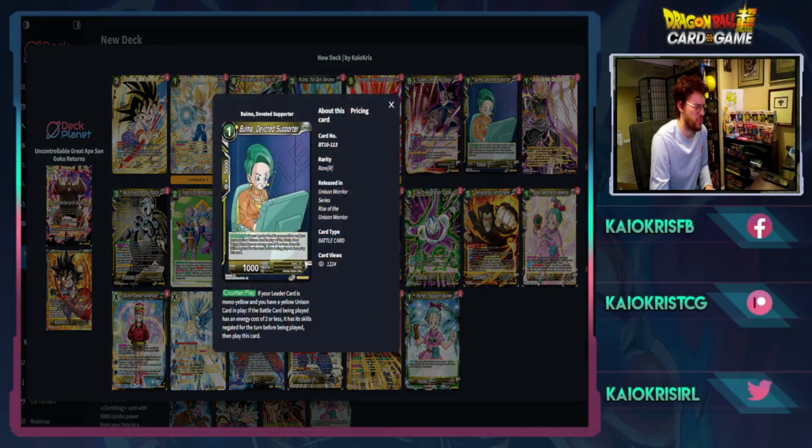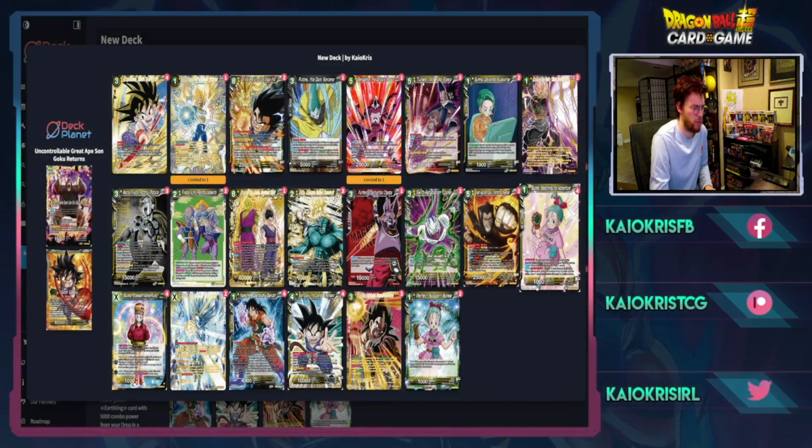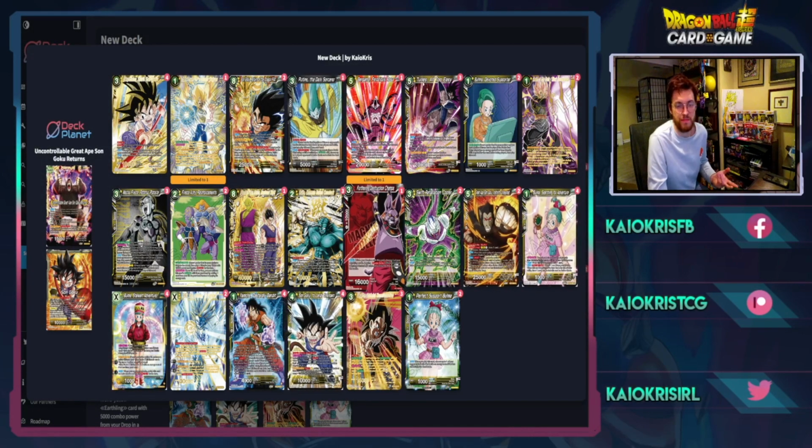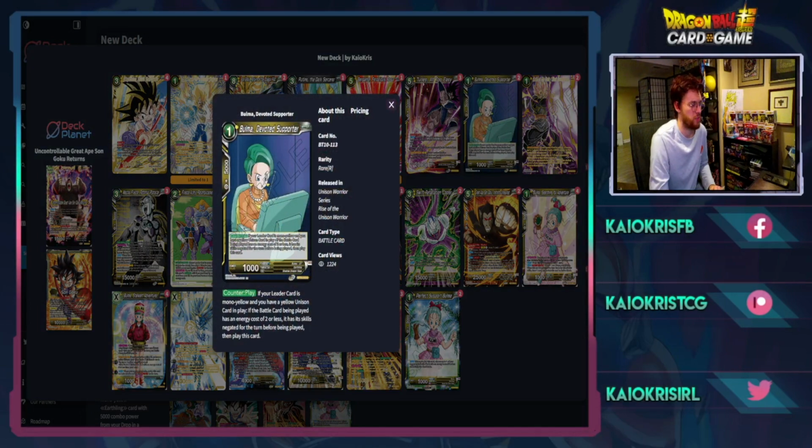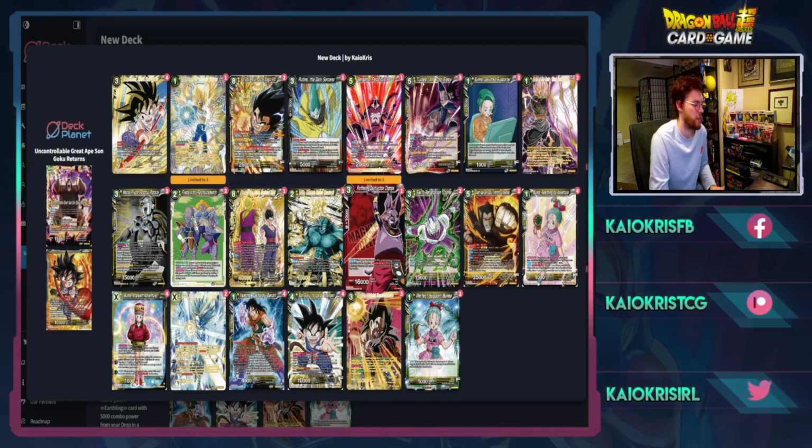You may not be able to because of the GT portion of it, but it just says Bulma. So maybe, maybe not. If it doesn't, who cares? It's not a big deal. The fact that it's searchable, it's a searchable counterplay that also has combo power is the best reason why you're playing it.